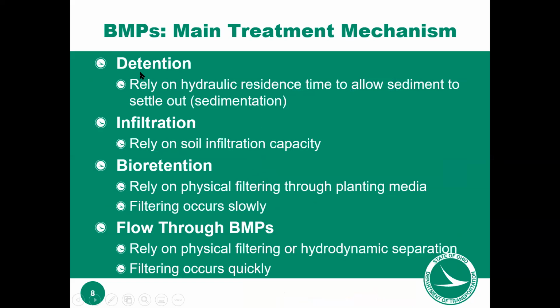To clarify what they do, because it's kind of important to think about BMPs this way. Detention relies on the hydraulic residence time for things to settle out. Infiltration, the water basically just goes away. Bioretention relies on physical filtering of water through soil, through a planting media, and that occurs slowly in Ohio's world. And flow-through BMPs would be any filtering that occurs really quickly, or your hydrodynamic separation, things like that. Even your fancier filters that go quickly, we'll call those flow-through BMPs.